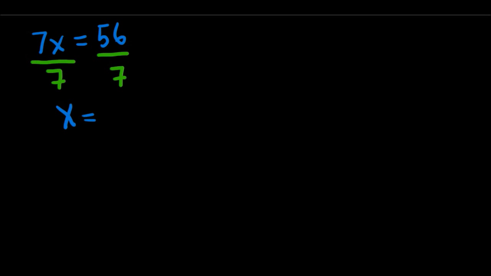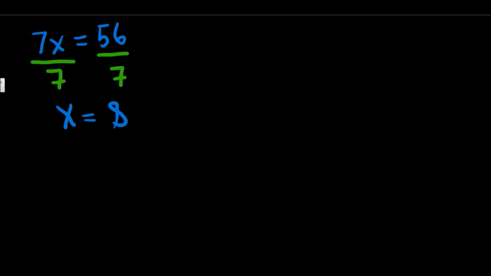So the example is going to be 7x equals 56. We want to isolate the x by itself. The only way to get rid of the 7 is to divide both sides by 7. You can see that on the left side, when it's divided by 7, the 7 and 7 become a 1, so that just leaves us with an x. So x equals 56 divided by 7, which equals 8. So you know that x equals 8.